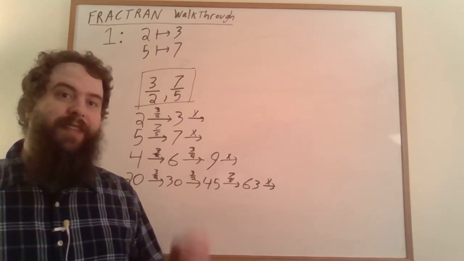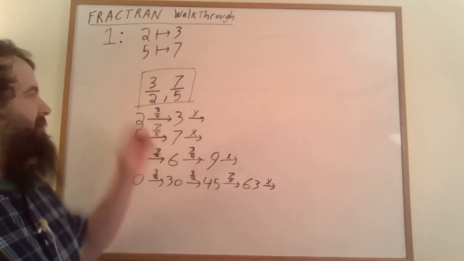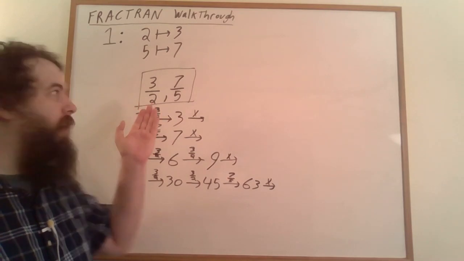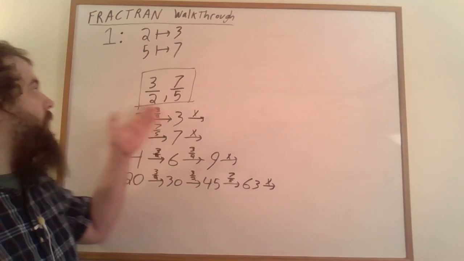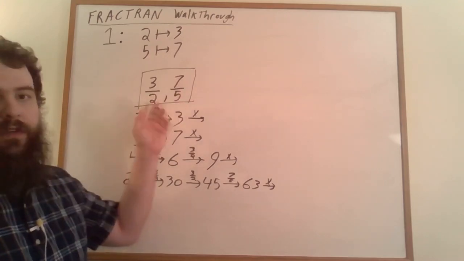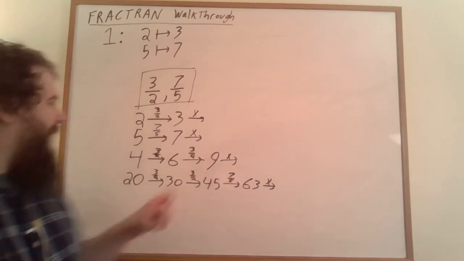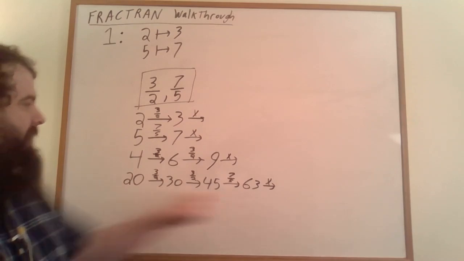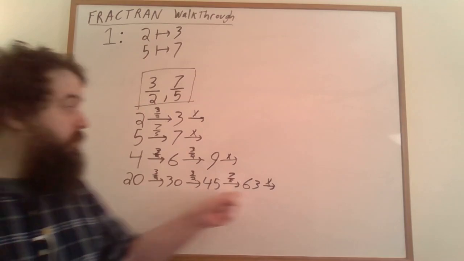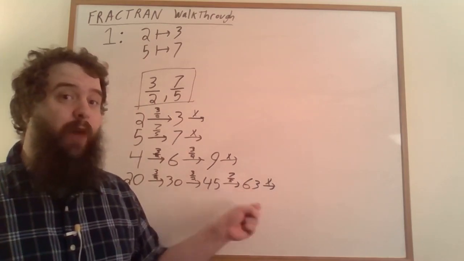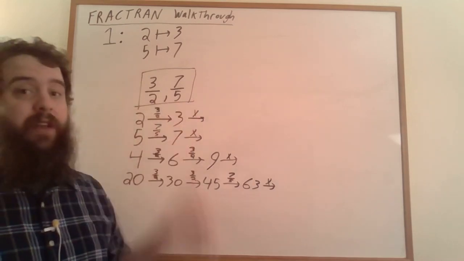This is one of the things that I really like about FRACTRAN, which is that sometimes the order of, I guess, lines in your code don't actually matter. You could just as easily write a program 7/5, 3/2. You could switch the order of the fractions, and the program would work exactly the same. The path is slightly different to get from 20 to 63, but if you input 20 into the switched program, you do still wind up getting 63 as an output. So sometimes, but not always, the order of the fractions doesn't matter.